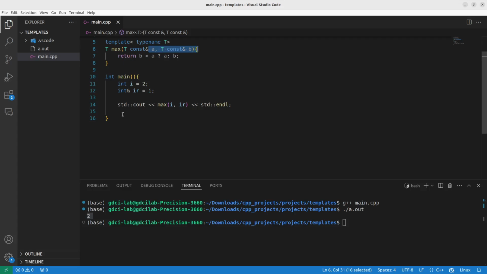Words like auto, when you've not declared your variable or your type. For example, I want to look at those automatic type conversions.